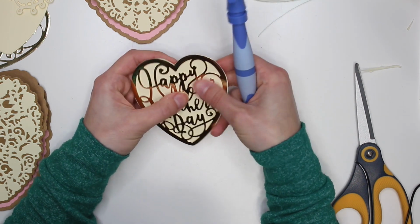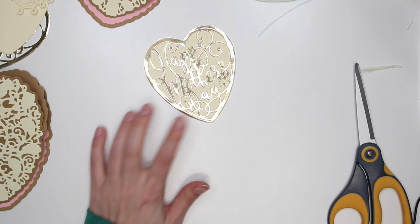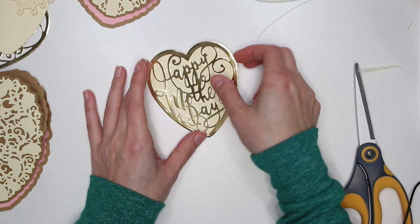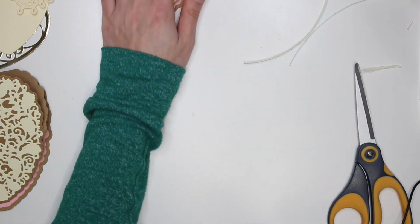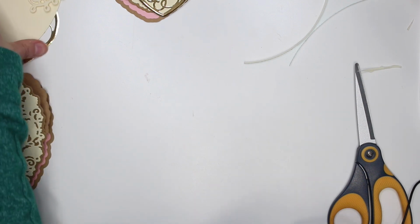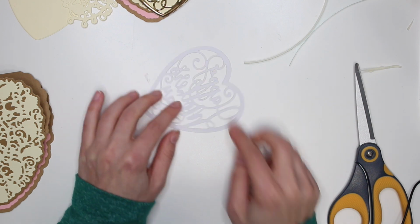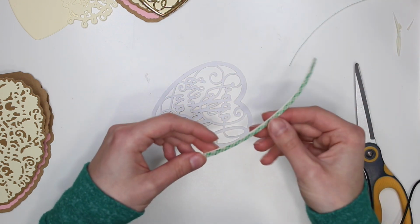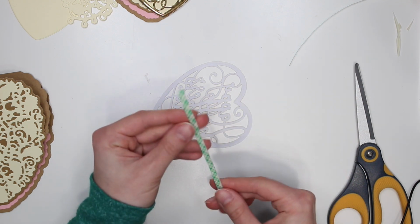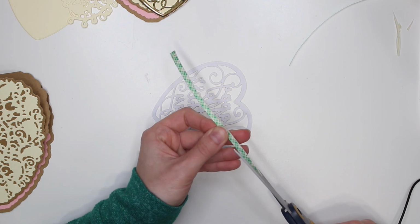So this part right here, I added a little bit of foam tape. All right, so that is going to be going on top of our card, just like that. In a little bit though, I'm gonna do the other one also. So I have this piece, and again, just around the border, and then I'll try to add in a little bit there as well. But again, I have to cut more of it because it's still a little too thick.